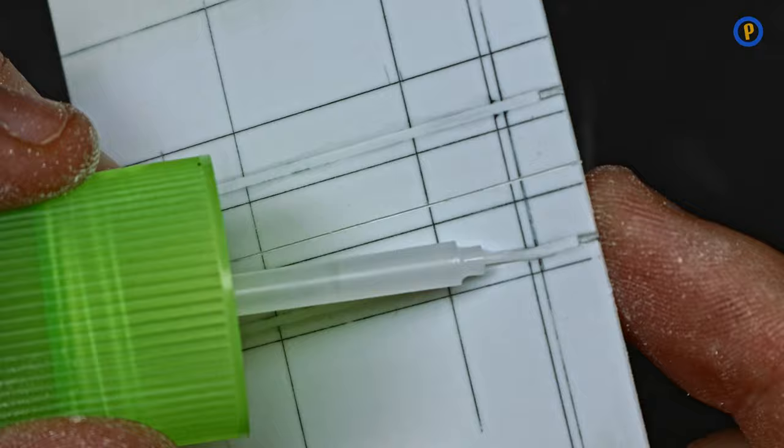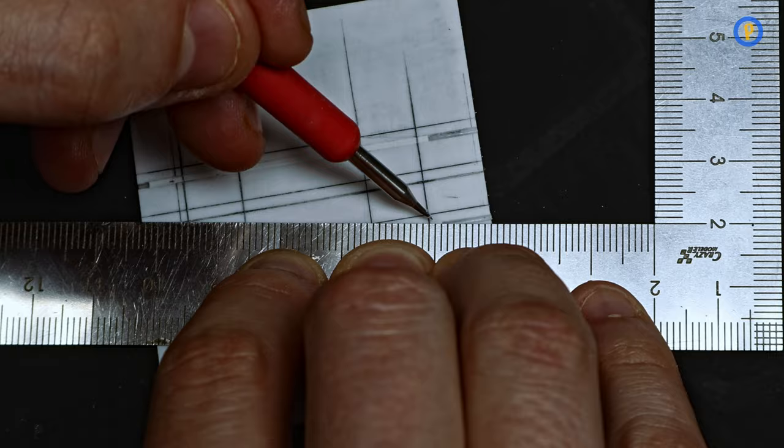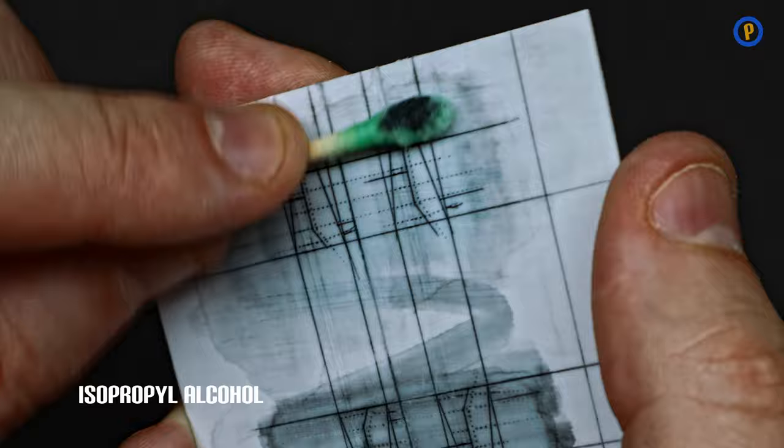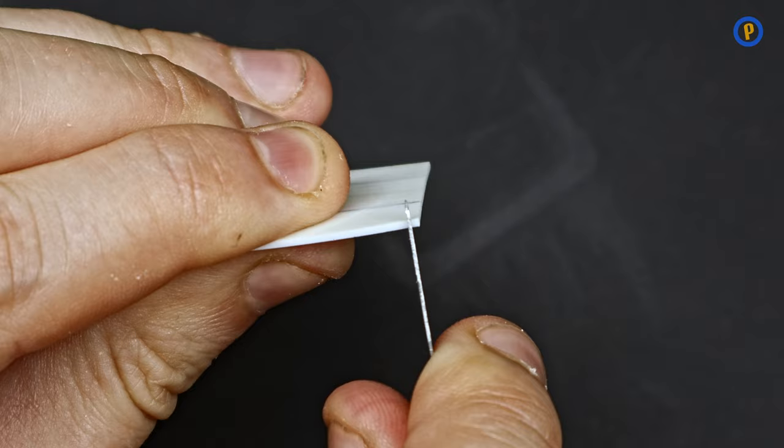Inks have a tendency to fade with handling due to exposure to the sweat and oils on our hands, so I decided to engrave the lines I needed first, and then use ink from a marker as a wash to see what I was doing. I trimmed off much of the excess plastic and used a surgical blade to mark some of the key reference points so I could repeat the design process on the other side.